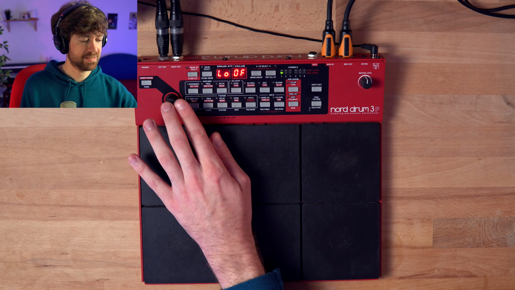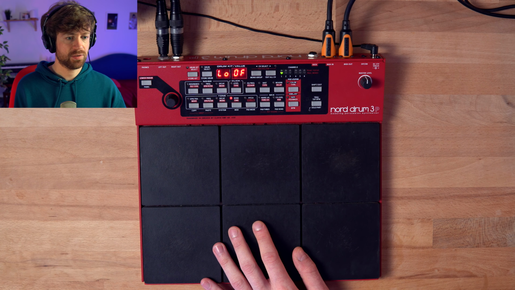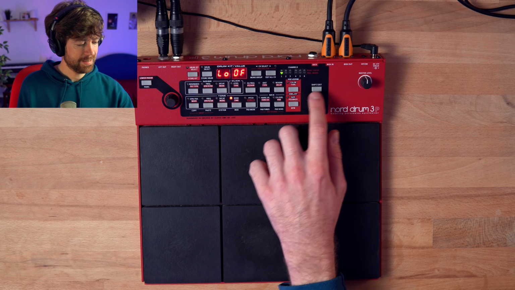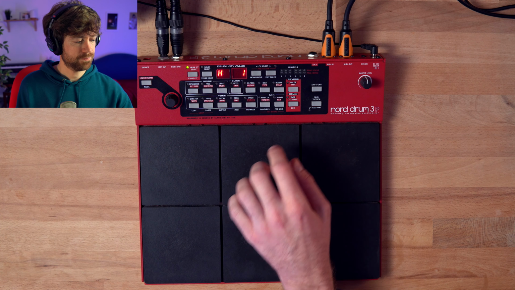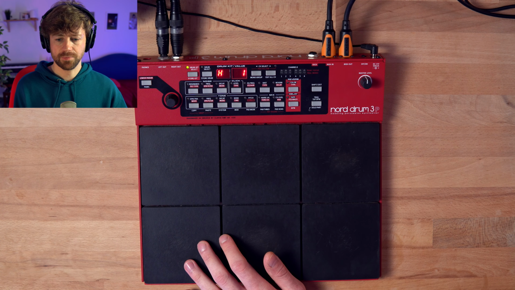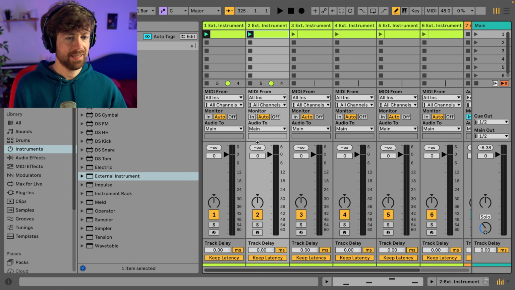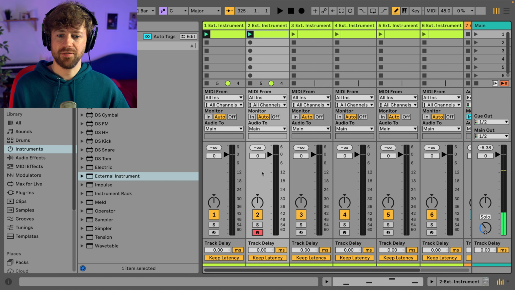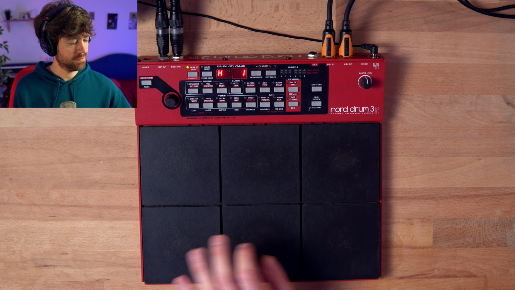So it only sends out MIDI. Everything else it receives from some external instrument, for example, Ableton. So let's check this out. If we exit, we're not going to hear any sound, but what we can do now is that, for example, for track 2, where we had the bass, we can arm the track for receiving MIDI, and now, all of a sudden, we play only the second sound, but with all 6 pads.